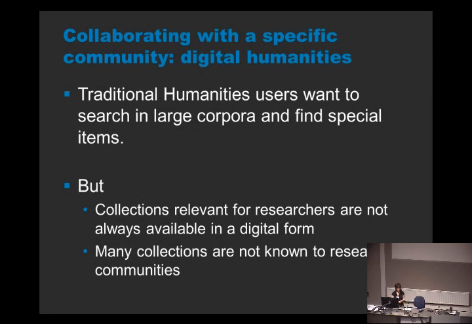But in fact, the collections they are interested in usually are not the ones that are available in digital form, so they can't access the individual items. And also the collections they want usually are not even known to them. So you have a lot of collections that could be relevant for them, but they don't even know they exist because they are not visible. That's why this first approach of publishing collection descriptions on a portal is still quite useful.